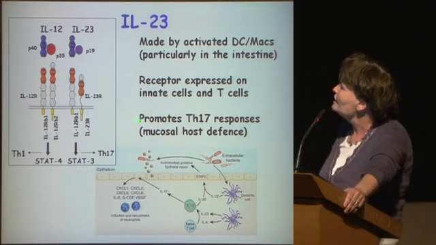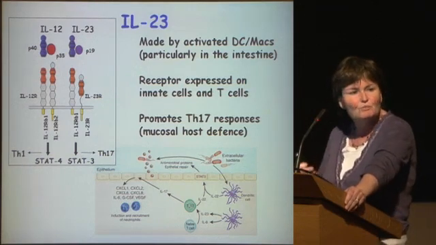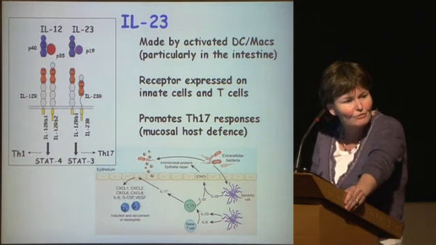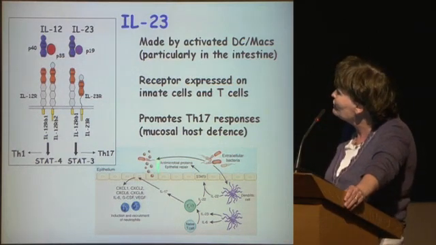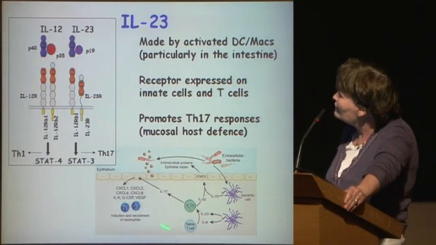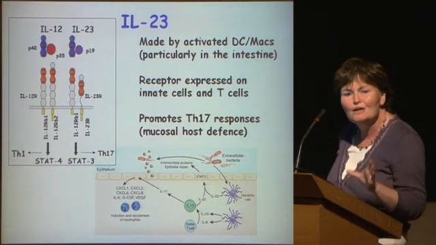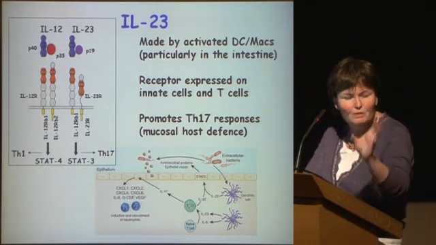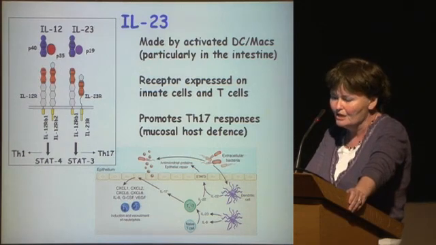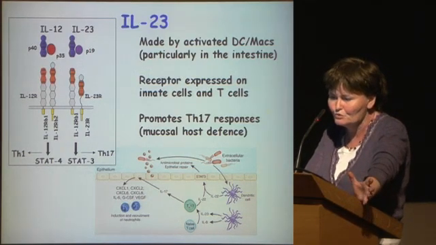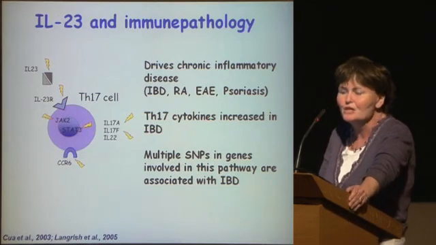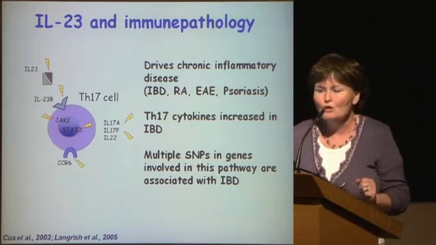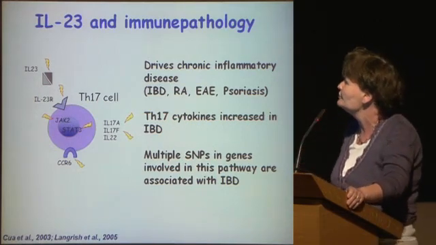But you can imagine if this pathway is triggered in response to a microbe that we're not able to eliminate, then things can become pathologic. So this pathway of IL-23-driven immunity provides important host defense, but can flip over into inducing immune pathology in certain settings. And being able to understand what controls that may give us some clues in how we could more specifically target this response. And indeed, there's very good evidence that IL-23 is involved in a spectrum of tissue inflammatory diseases.